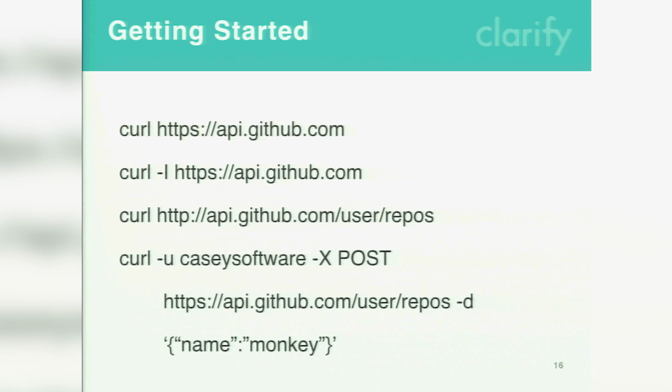We can do a lot there. In fact, if we wanted to create repositories from the command line, we could do that too. We could do curl -u that specifies our username. -X does POST, so we can specify what verb to use. The URL that we're posting to. -d allows us to specify parameters. So if we copy and paste this, this would work directly in our command line.